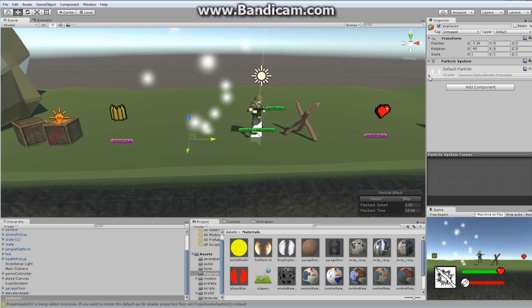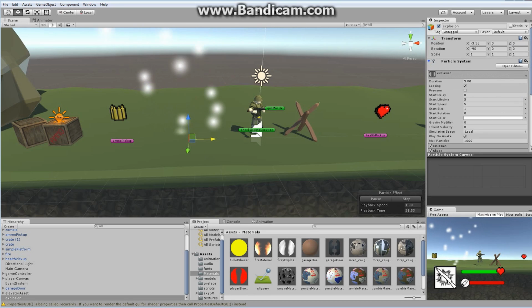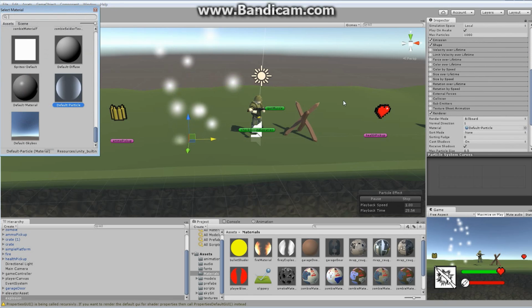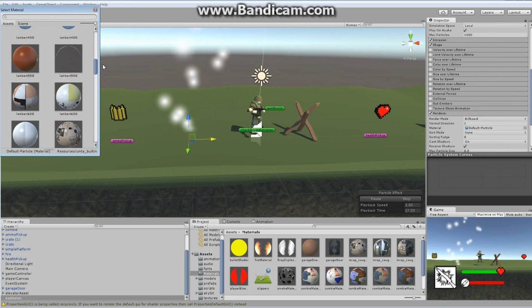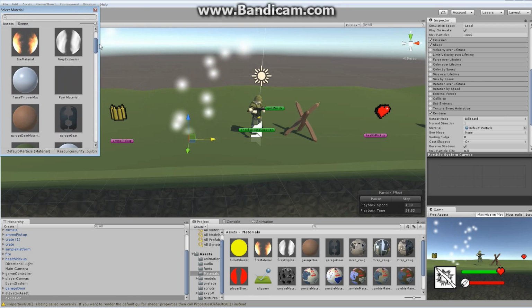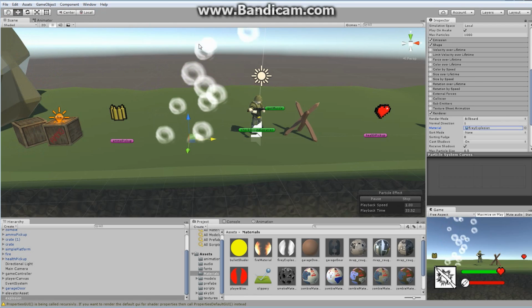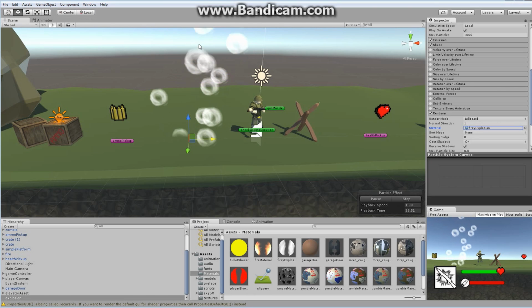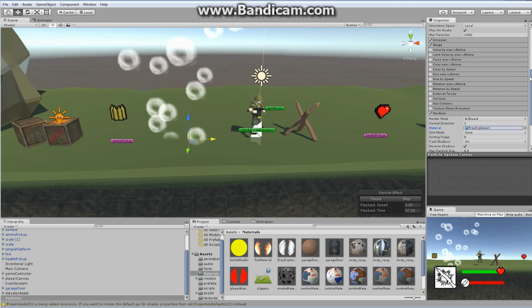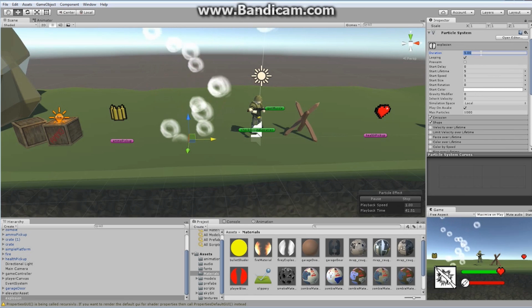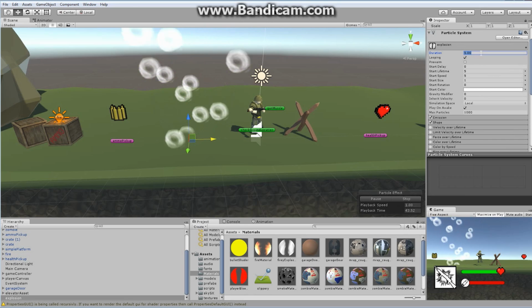Let's take a look. First things first, let's open this up, and let's immediately change our default material to our fiery explosion. Alright, so that's the one I'm using, and obviously that doesn't look like an explosion. It doesn't look like anything really. We're going to make a couple of very quick changes here, and it's going to take a few minutes for this to actually start to look like an actual explosion.